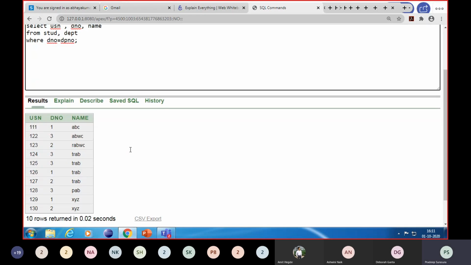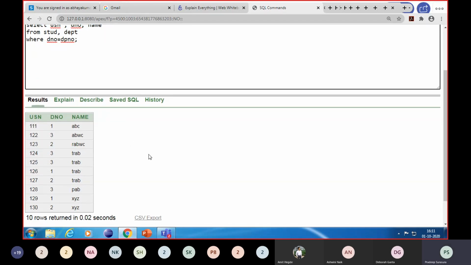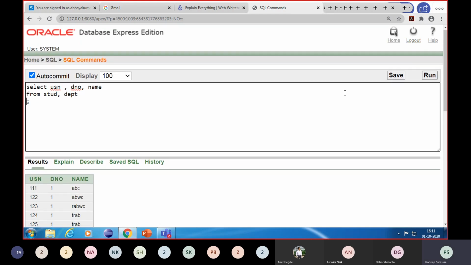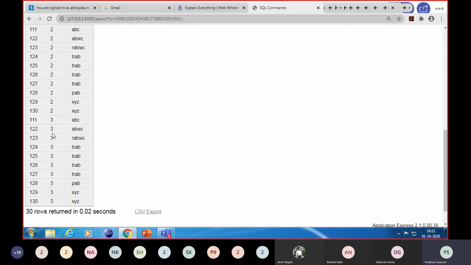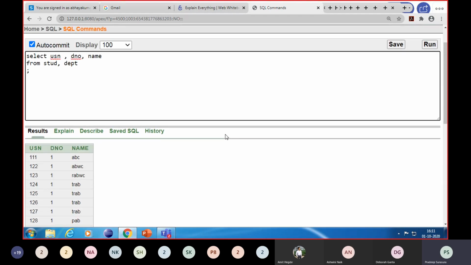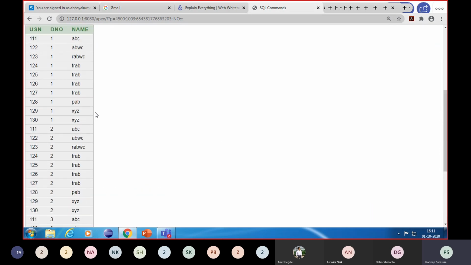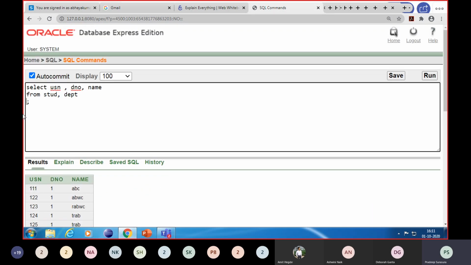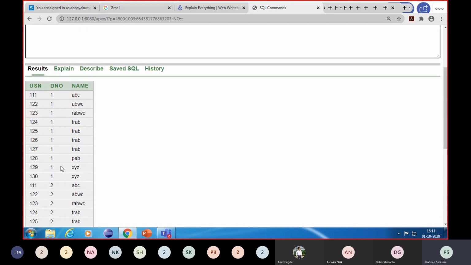Now you see what happens. Exactly, you will have 10 rows of the students. When I remove this condition and run, I am getting these values. These values are nothing but the spurious tuples, which are not properly joined. All the values generated additionally are called spurious tuples. These results are generated with respect to cross product. When you don't have a proper join condition amongst the tables, this is how your data will look.